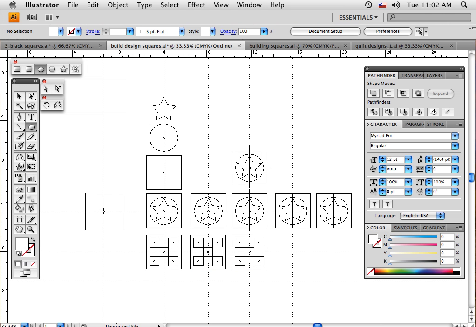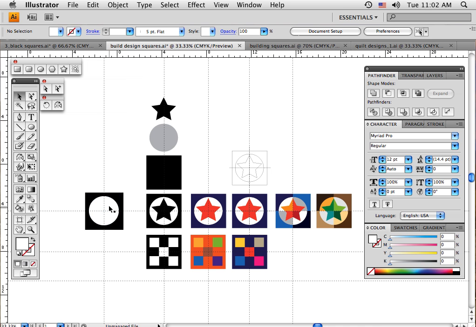Come to the center of this square and hold down the Shift and the Option key, and you're going to grow a white circle. Don't go all the way to the edge of the square. Just make a white circle. Now, because you're not in color, you can't see that, but you can see that there's a circle inside of the square. If I go back to color, Command Y again brings you back into color. You see a white circle in front of the black square.